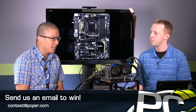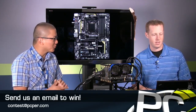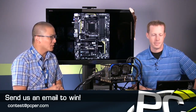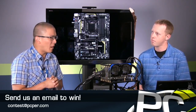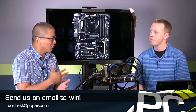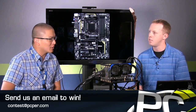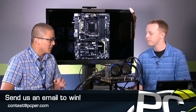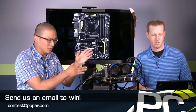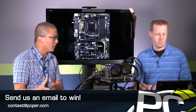There is a reference design, but to be honest, nobody would buy it, because it's basically bare bones. It has whatever functionality the chipset and the CPU have, and what Intel considers a basic power phase requirement. For the low-end boards, I think it's 3 or 4 power phases, if I remember correctly; that's the minimum as far as the reference design is concerned. Beyond that, once you get into overclocking and so on, you start adding cost and features to the board. So there is a reference design, but it's really just to qualify whatever original design you have. Just like a reference design graphics card, you use it as a baseline for measuring the performance of your custom designs from an electrical perspective, memory perspective, power delivery, and so on.